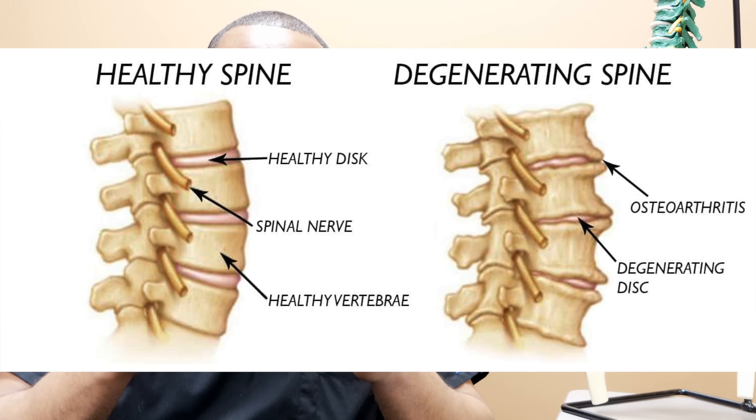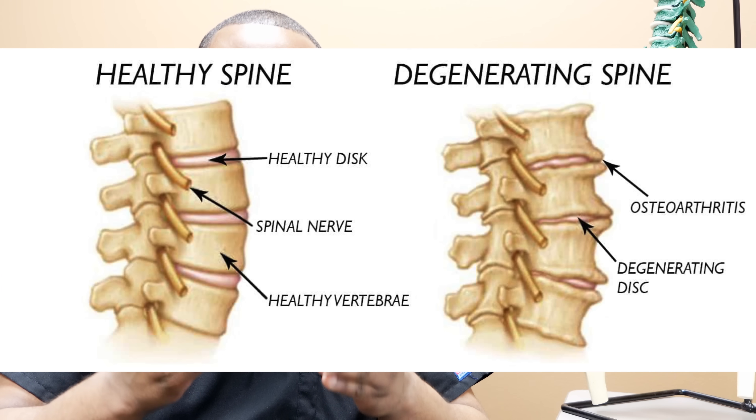These adjustments and traction are just temporary. If you have a bad disc in your neck with collapsed vertebrae or compression, I don't think traction will provide a permanent solution. But I always tell patients that you should exhaust all non-operative measures before going to surgery, so both the surgeon and patient know they've tried everything else. As a spine surgeon who has reviewed the literature and spoken to a chiropractor recently, I think it's okay to try the Y-Strap manipulation only if you've been evaluated by a healthcare professional and meet the indications for a condition that may benefit from it.